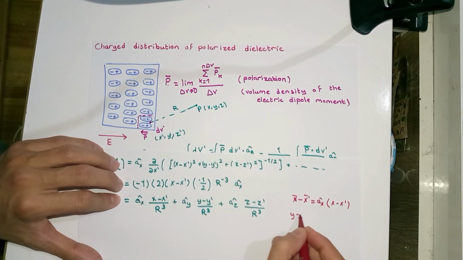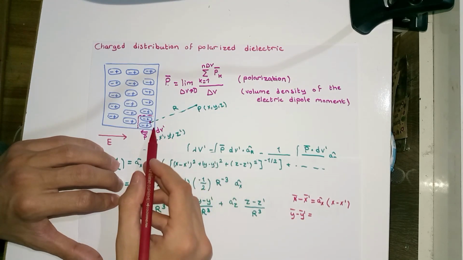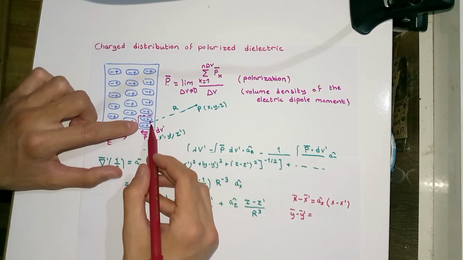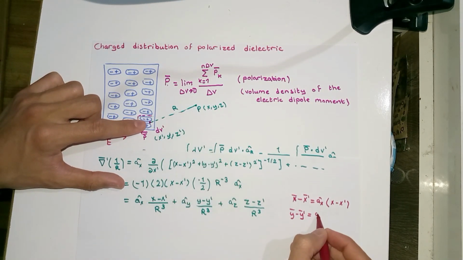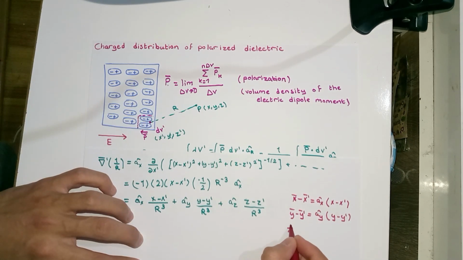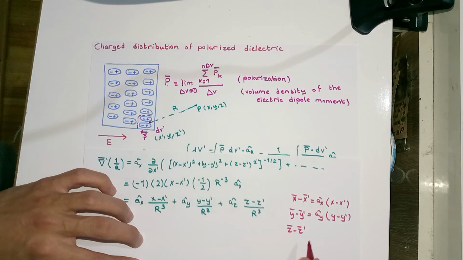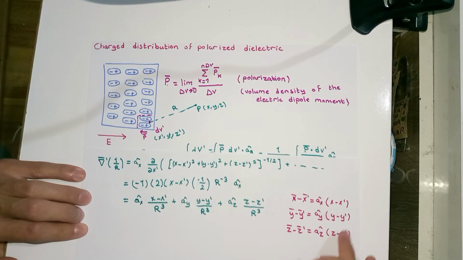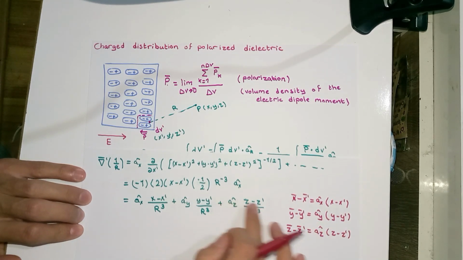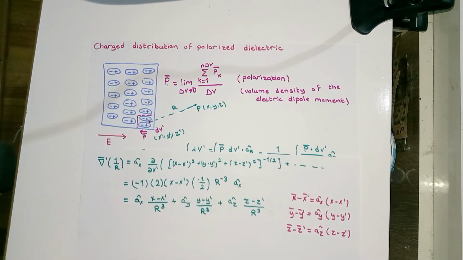And the same thing for y minus y primed, which is the vertical displacement from this point to this point. And the same thing for z minus z primed is the axial displacement from this point to this point. Now substitute the right hand sides of these three terms for the similar terms inside this equation, and we will have this.